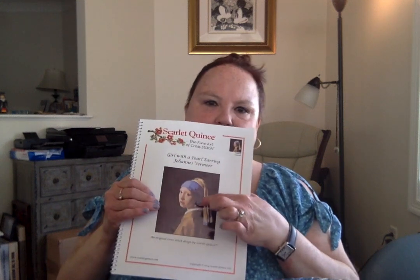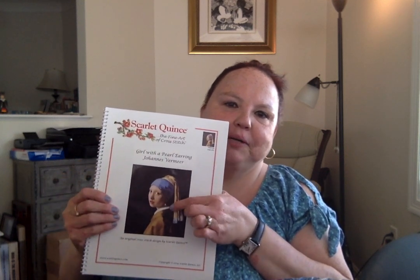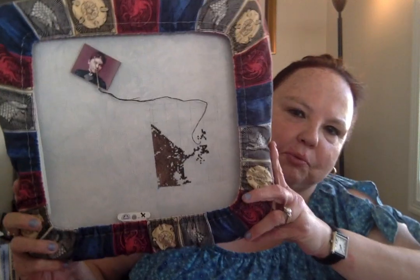So up next is I restarted Girl with the Pearl Earring. As you know, due to my canine catastrophe, I had to restart her. So I started in the middle. I'll show you here. I started kind of round here in this area. Initially I had done this part here, but I restarted her kind of in the middle-ish. And this is what we have so far.